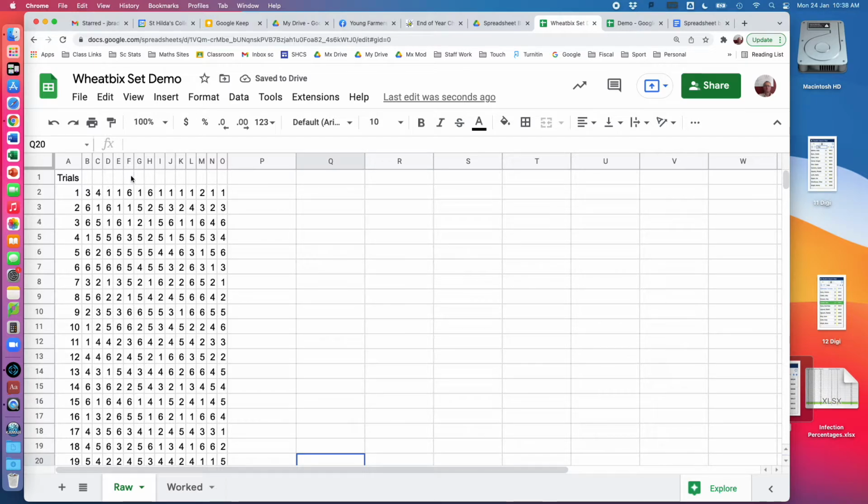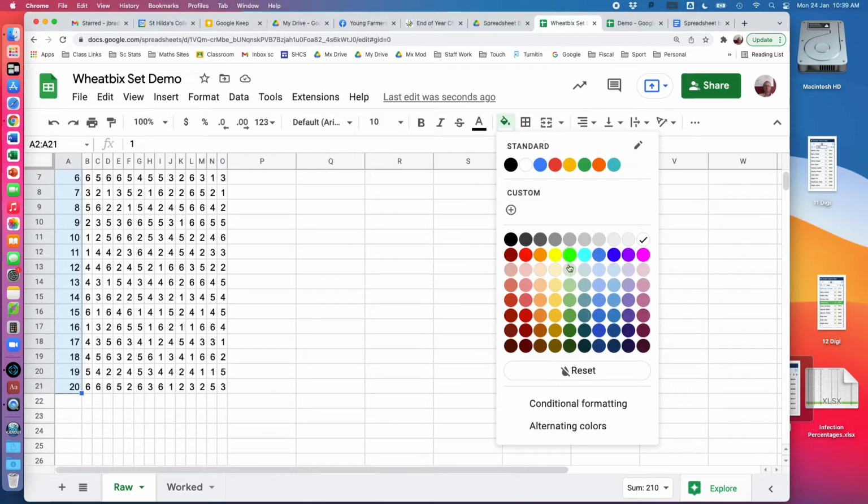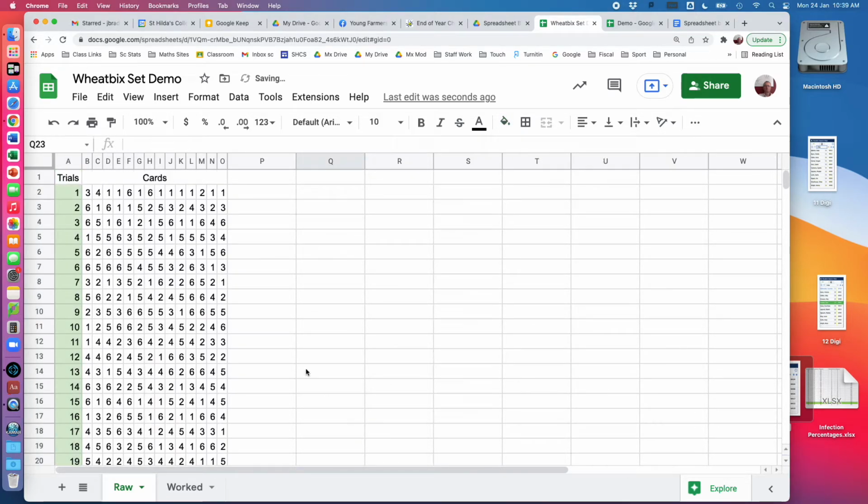Now, arguably, I want to put in here, we'll call these the cards. With this, I could use this merge cell feature, though I don't need to because it sits in the middle anyway. But if I do the merge cell, maybe it looks a bit more obvious. So these are my cards. Because these numbers 1 to 20 are quite different, I'll highlight them and give them a different color so we don't get them confused. So these numbers here represent the cards. So there is one group of 14. Do I have all of the cards from 1 to 6?